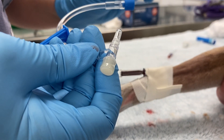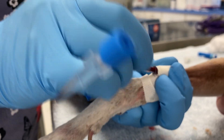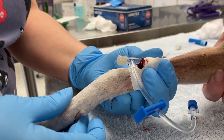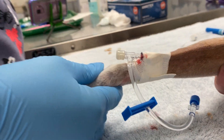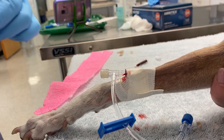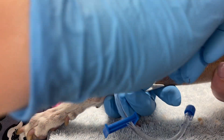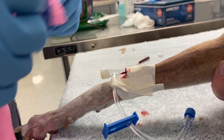I'm going to use a T-port — you can use an injection cap or a short extension set. Make sure you don't touch the end of that as you disconnect, put it on there, and make sure it's secure. Use your gauze to dab it and make it nice and clean. If this is really, really loose — this part isn't necessary for class — but if you notice that it seems really loose and you don't trust your tape, there is a little stirrup that you can put here. But that is a skippable step.